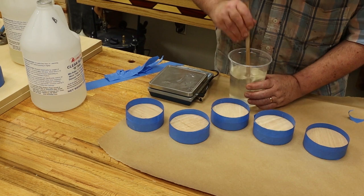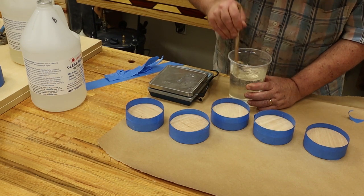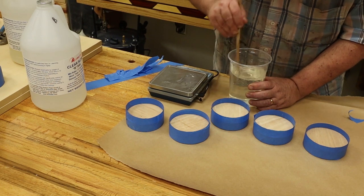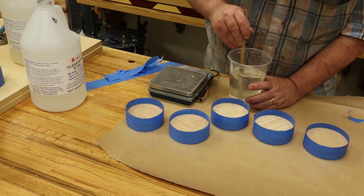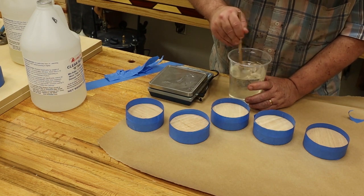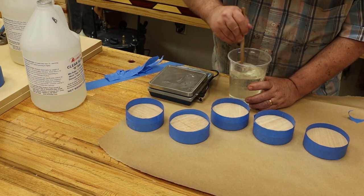Ran out of my high-tech paddles to attach to the drill. So, good old star stick will do the job in this case. I use these over and over. Just let the previous resin dry hard on it and go at it again with the stick. You want to stir this till you see no coloration streaks, white streaks or anything following behind your star stick. Scrape your sides real good. Make sure you got it all stirred up real nice.